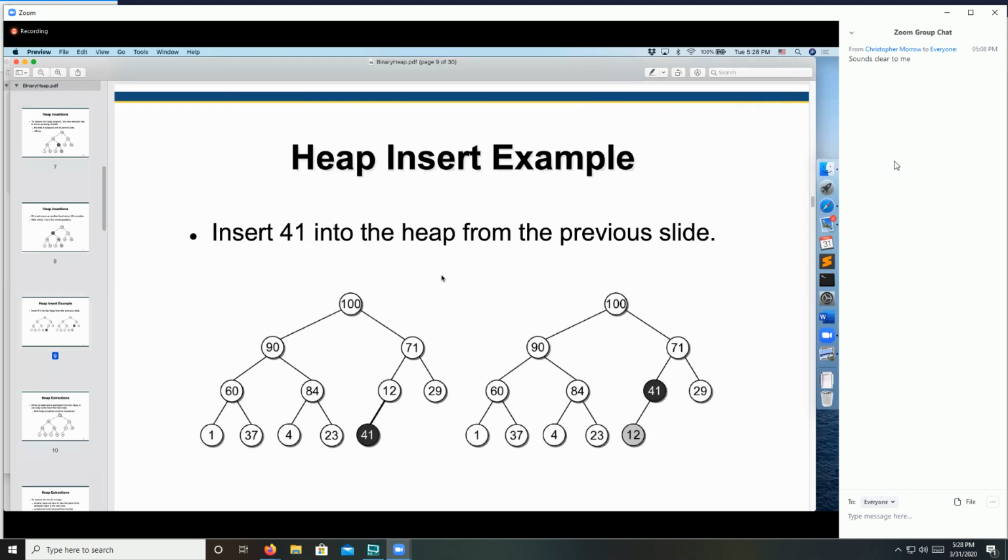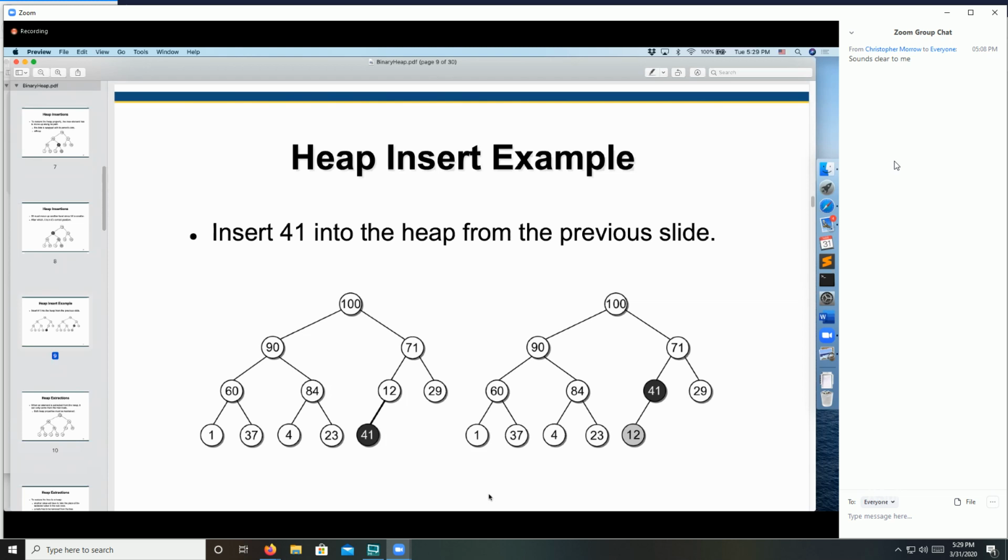If now we say that we would like to insert 41 into this tree, you know where to begin the insertion from, which is the left child of 12. We start filling in from left to right as complete binary trees do. So 41 is there, but at the same time, we have to maintain that order property. So we compare the value with its parent, and we see that 12 has a smaller value than 41. So we do a shift up.